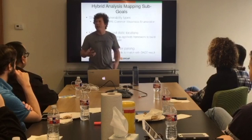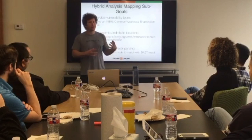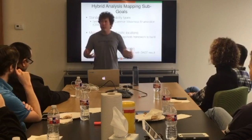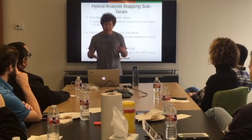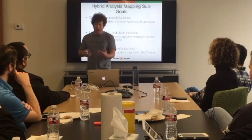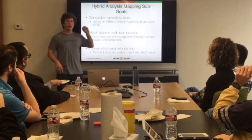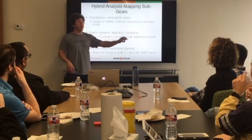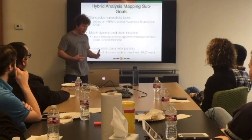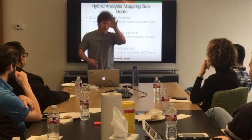But the real challenge that we had in doing this was figuring out how to map between the source code or binary code artifacts of the application and the behavior that code is going to have when it runs. That's really the challenge: how do we translate between the code for the application and that application's ultimate behavior, as experienced when a network request comes in and the application has to respond? So we had to figure out how to map between a URL on the dynamic side, where we're seeing behavior, and the code that was responsible for exposing that URL. And when we are taking parameters in, similarly, if someone passes in a certain parameter, where does that enter the source code to then make its way through?